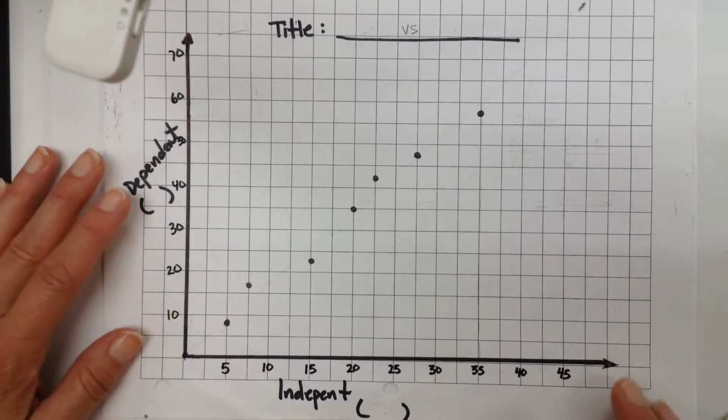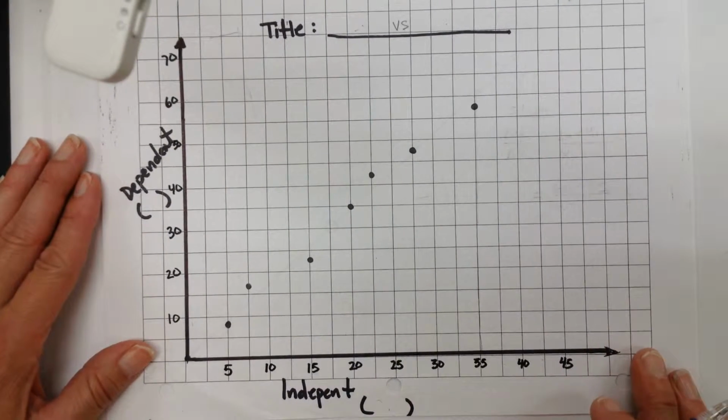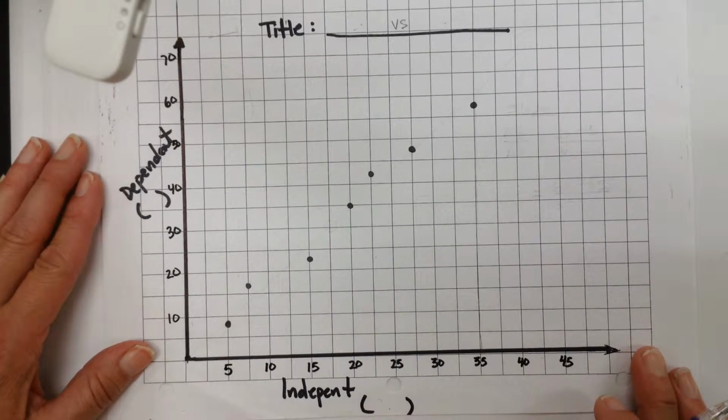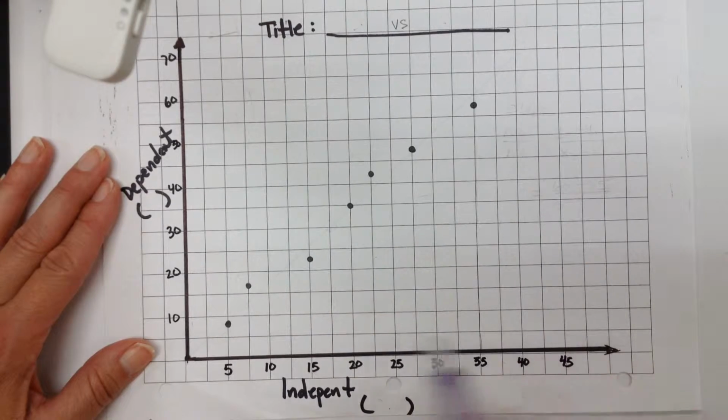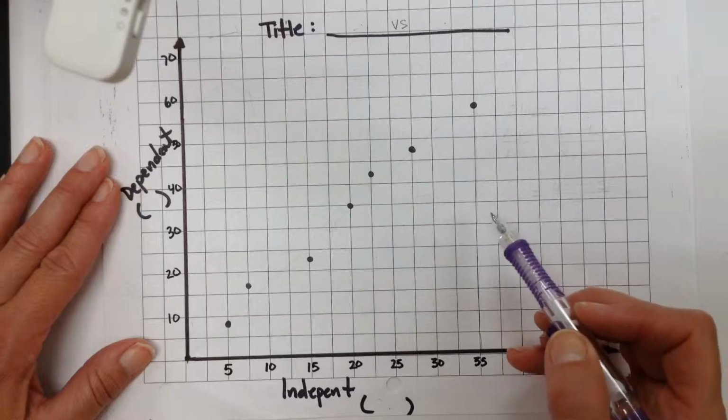Okay guys, so we're here trying to figure out how to draw a best fit line and how to calculate the slope of our graph. So hopefully you have a graph that looks like this. Remember, we want to fill the sheet as best as we can. We want to scale our axes so that it fills, and then we have a series of data points.